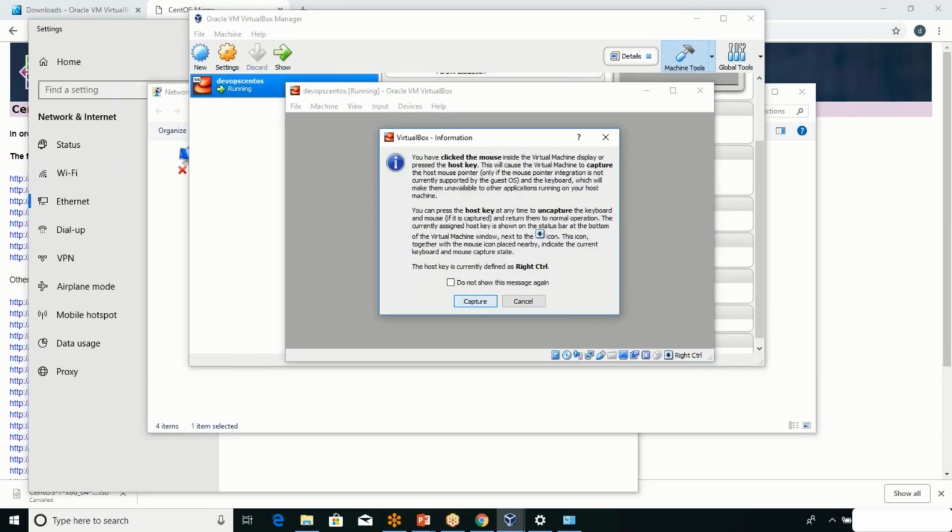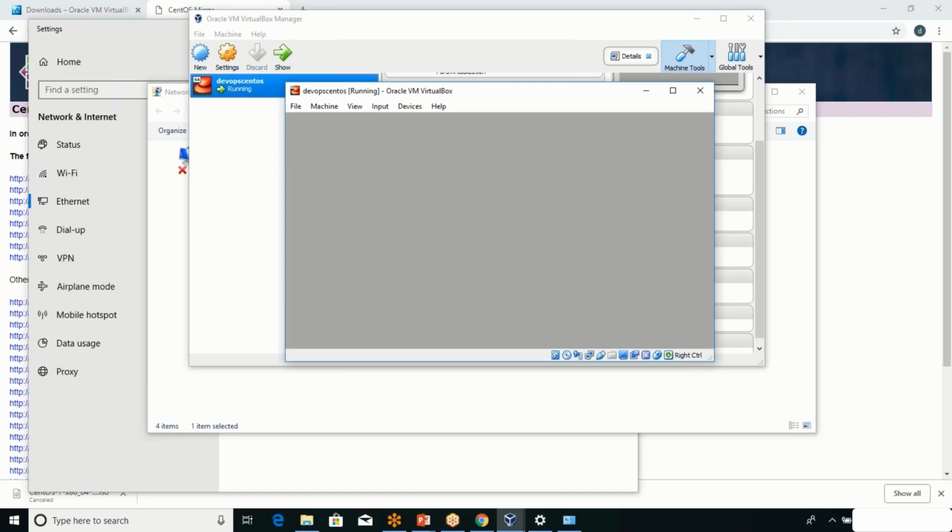Okay, capture, stuck, I'm not able to release my cursor. So you have to hit right control. You have 2 control buttons, and the right side control button on your keyboard is the one you have to hit. Now don't ask me your right or my right, we all have the same right when we sit at the keyboard. Okay, right control. Okay, capture.